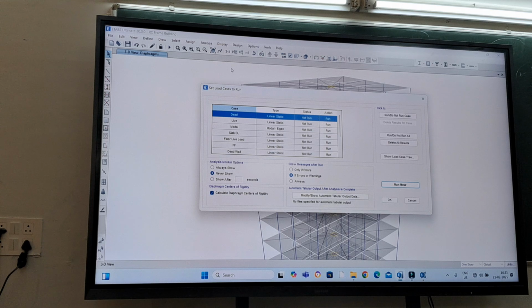It is not going to take much time. So you complete the load definitions fully and give me, including the load combinations. There are around 49 combinations as per IS 1893. Apply all those 49 combinations and all the different loads and give me that. Okay. So from the next class we will continue with that model if you give it to me. Fine.